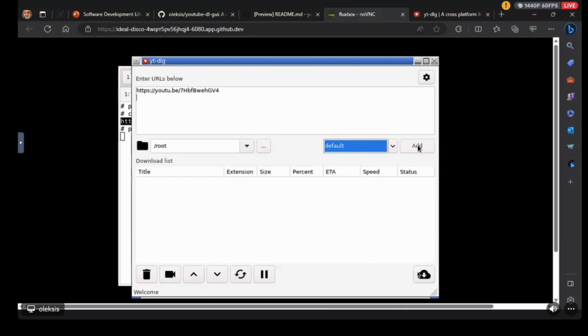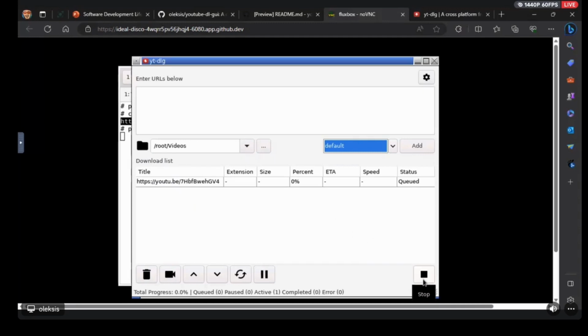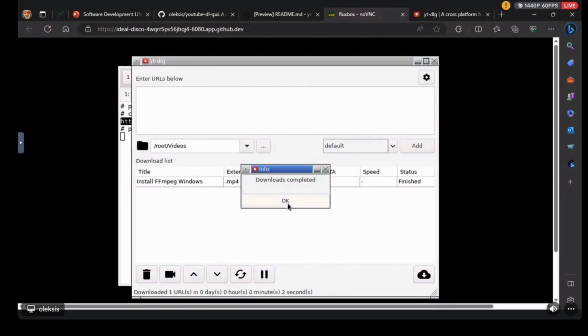I leave it in the file just for testing purposes. Here, for example, in the folder, you just click download, start the process, and you will have it here.